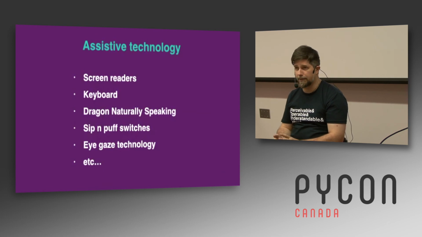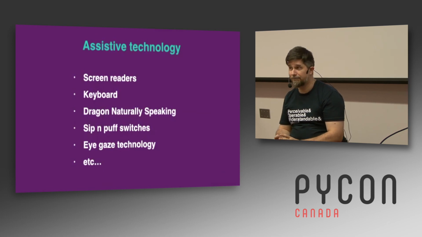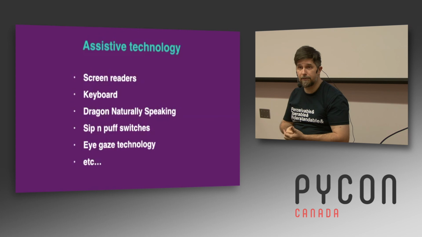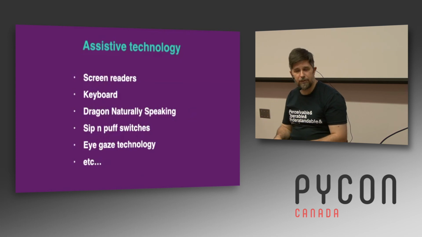The keyboard is fantastic. It was invented in the 1850s, and the most widely accepted reason for creating the keyboard was a guy who was a director of a school for deaf people, and he wanted the kids that were deaf to be able to write as fast as other people, and the keyboard saw the day.